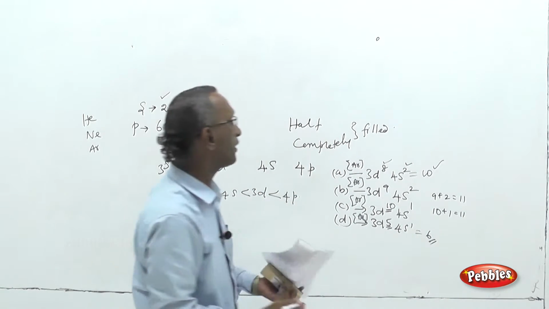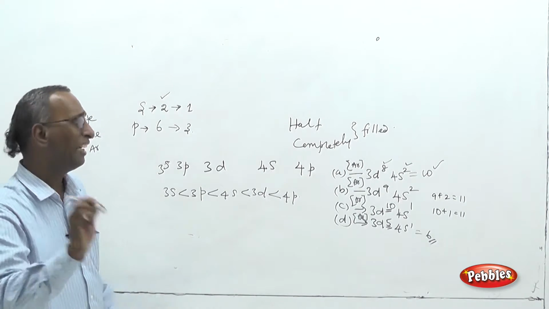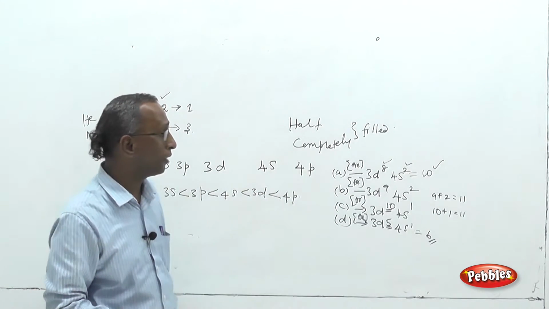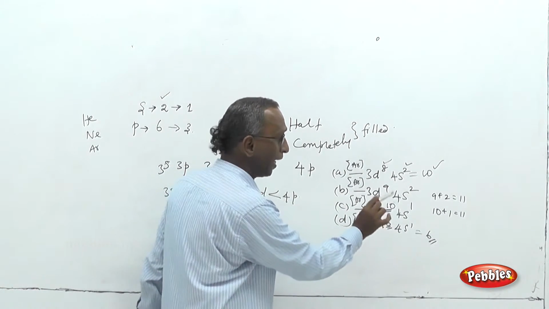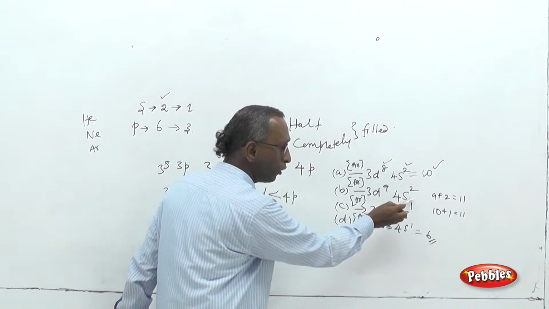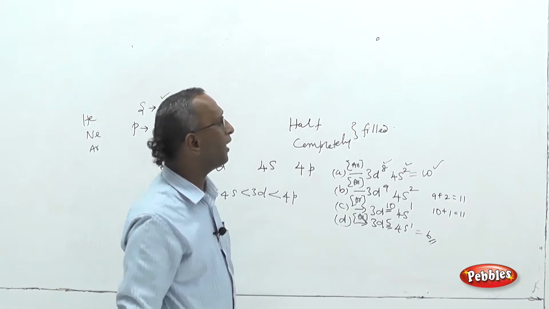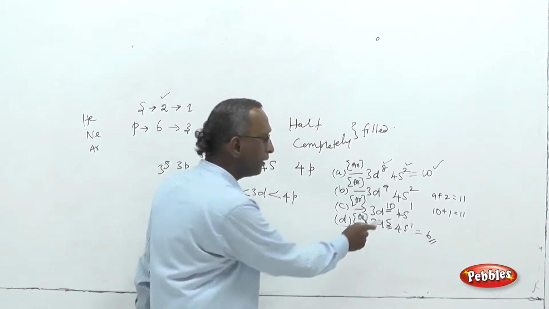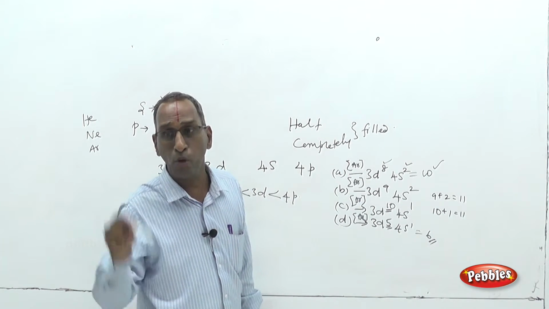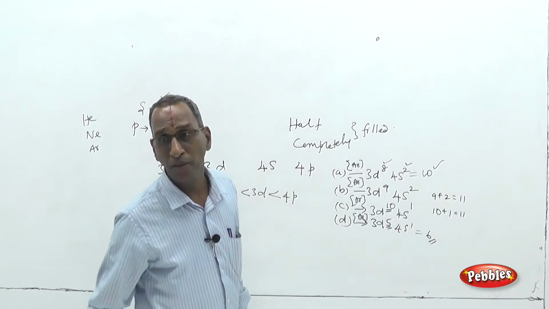No question for the first and last choices, since the number of electrons is different. But in the second and third choices, the total number of electrons is 11. So up to 10 electrons, what happens to the 11th electron? Does the 11th electron go to the 4s orbital or to the inner 3d orbital? The question arises. 3d10 is completely filled, the most stable configuration. In order to attain the most stable configuration, the 11th electron goes to the inner orbital 3d10.